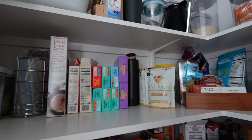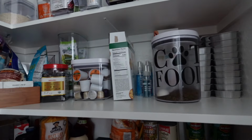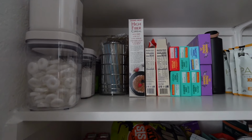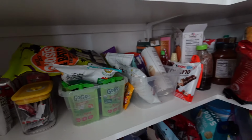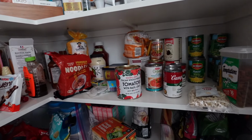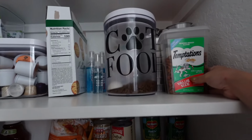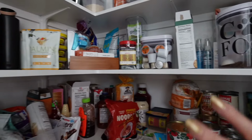All right, guys. I think this one shelf, one level, is looking pretty good. Kind of freed up a lot of space and looks more organized. But ta-da, this is the second shelf. It's not too bad. We still preserved a lot of things from last time, but we're gonna put the temptations back. That's where the cat food category is.